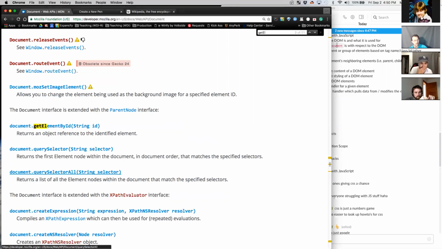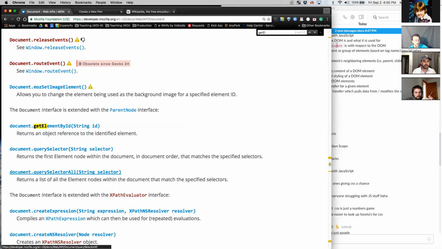These ones are actually really powerful because they allow you to write a selector string, as opposed to differentiating between one method for using tag names, one method for using classes, and one method for using IDs. In general, I would prefer to use querySelector or querySelectorAll because then I have only two things that I need to choose from: querySelector when I only want one, and querySelectorAll when I want more than one.